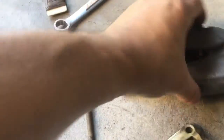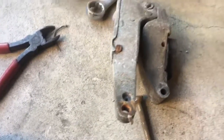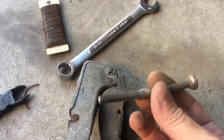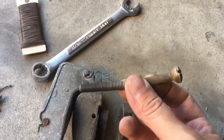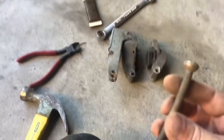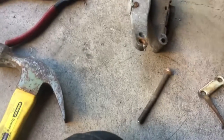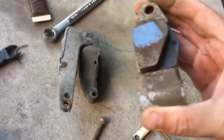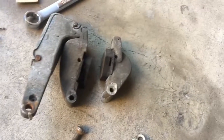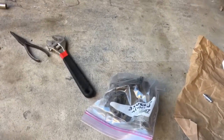This is interesting. The movable piece with that pin is held on with this bolt, which is clearly bent, and I doubt that that's correct. So I'll have to add that to my list to see if they're available, otherwise I'll have to straighten it as best I can anyway. And so I'm going to take the old pads off, which obviously had almost no use, but I went ahead and replaced them because one, they were cheap, and two, this is the passenger side, they're all busted up.